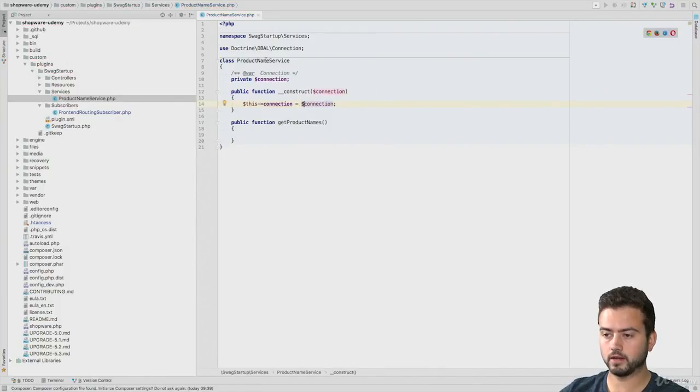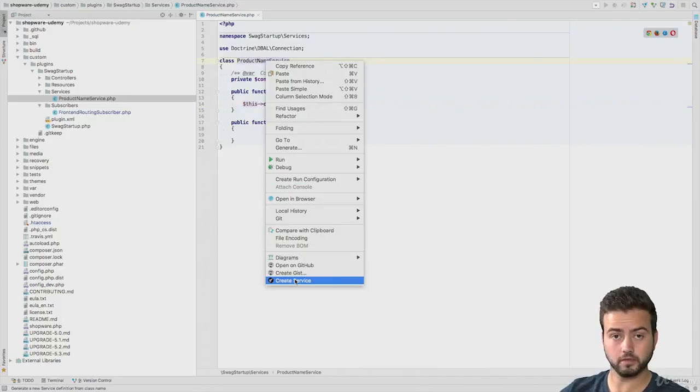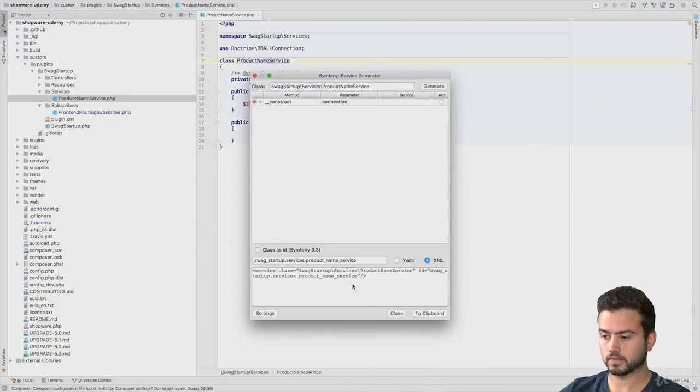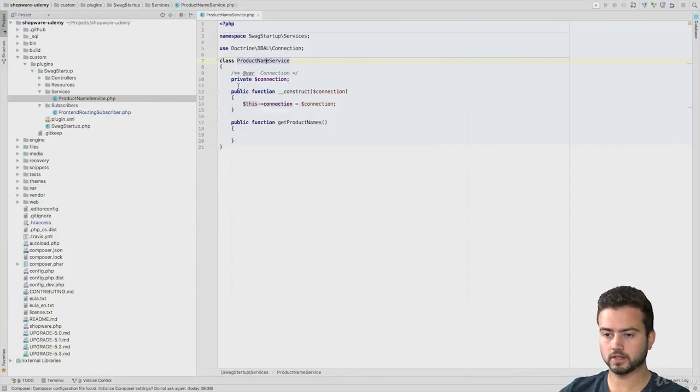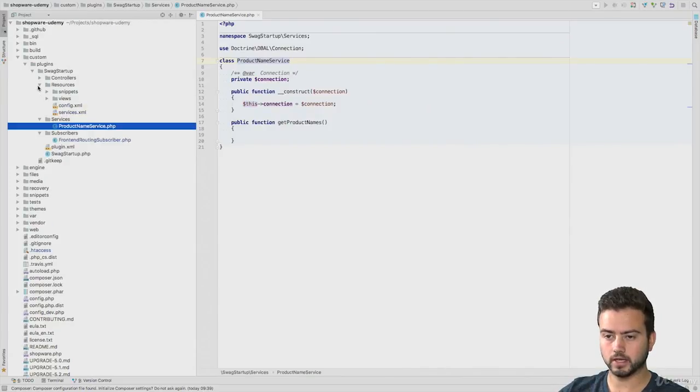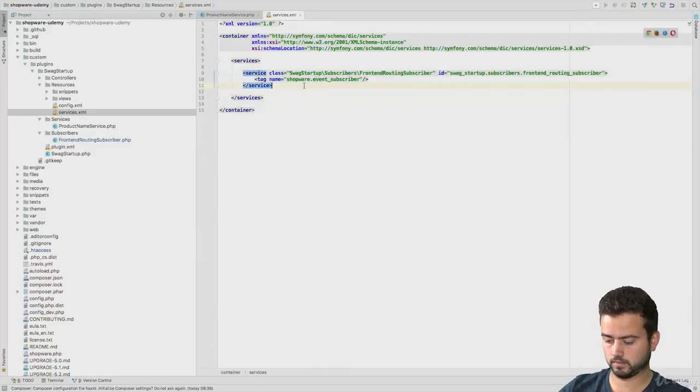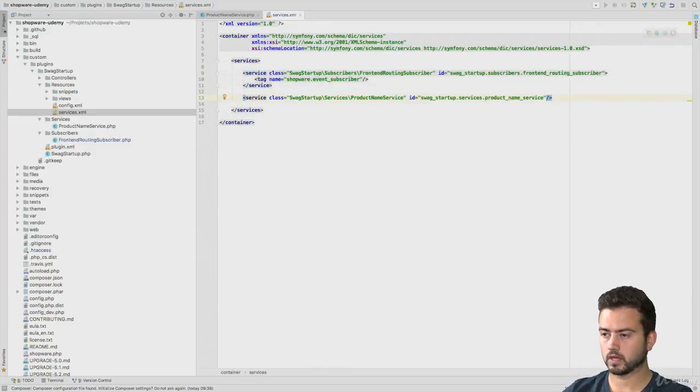And now we can say right-click, create service. And this, in the first place, creates a little service definition for us. So we can copy this and paste it into the resources services XML. So there's one thing missing, and PhpStorm is already type hinting this.